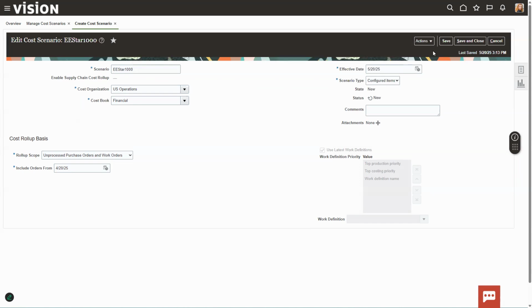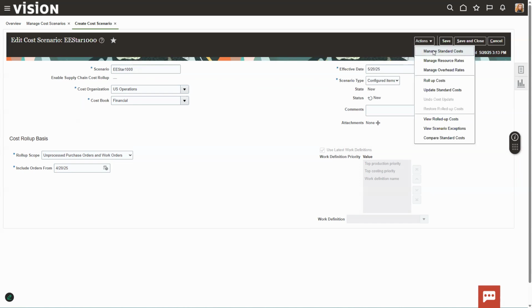And so with this, if you need to add standards for material or resources overhead, you can certainly do that here. The assumption that I'm making is that's already been done. Those have been rolled up there in the system. And now we're just doing new configured items because each time a new configuration happens, it will create a star item. Now, if that configuration exists currently in the database, it will not create a new star item. It'll use the old star item for that configuration.